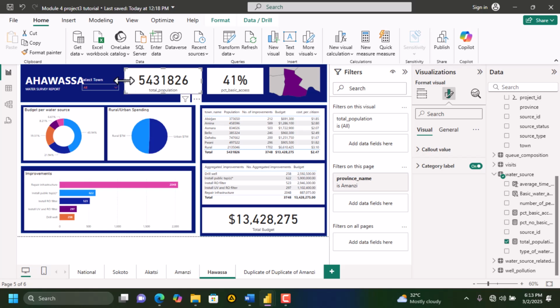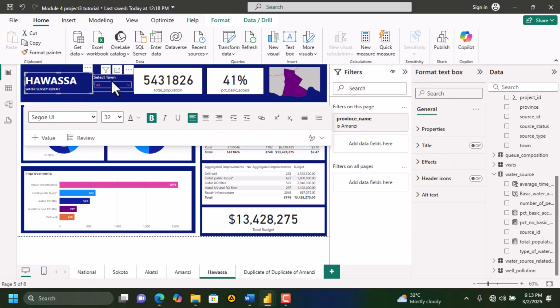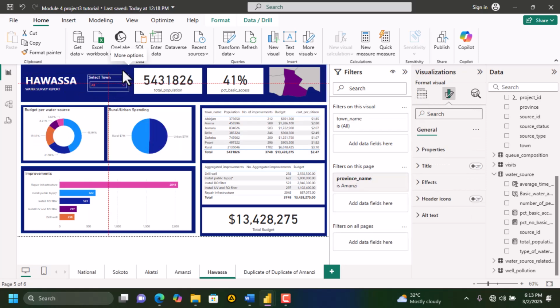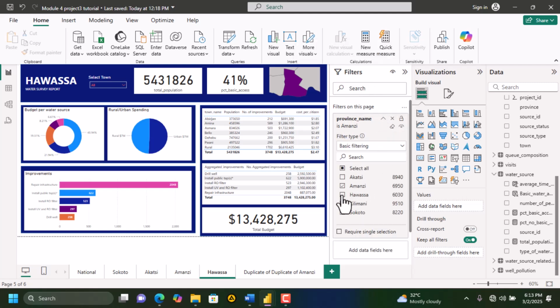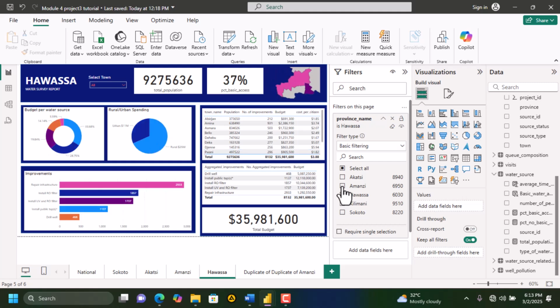Then Hawassa can stand there alone. Alright, so Hawassa, we change the filter to suit that. So this is the town Hawassa, or the province Hawassa.